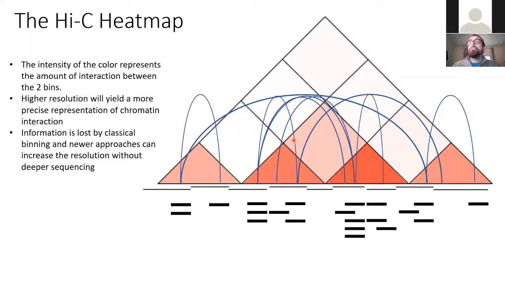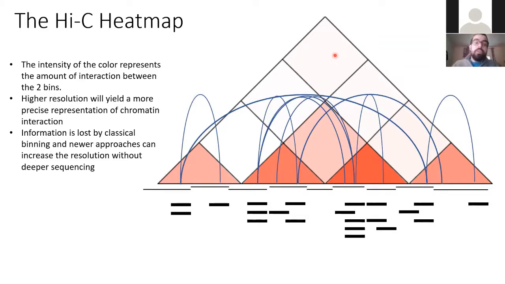And depending on the software you use to make your heat map, it's either going to be absolute reads or normalized reads. However, with the classical approach of binning the cells, you lose a lot of info here. Because if you look at the bin here, the contact between this and this is only between this part of the bin and this part of the bin. So here and here don't contact each other. However, with the 10 kb resolution, you still think that they do because everything here is pink.